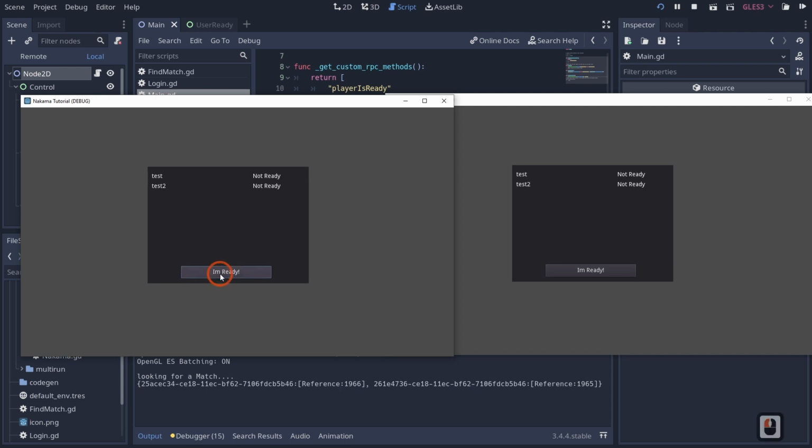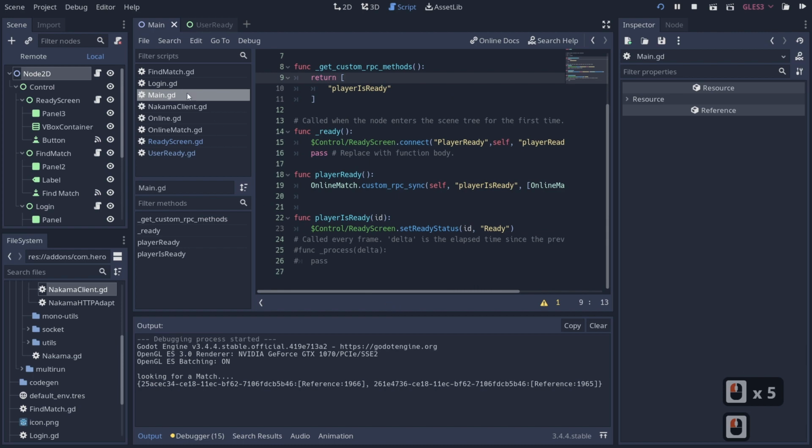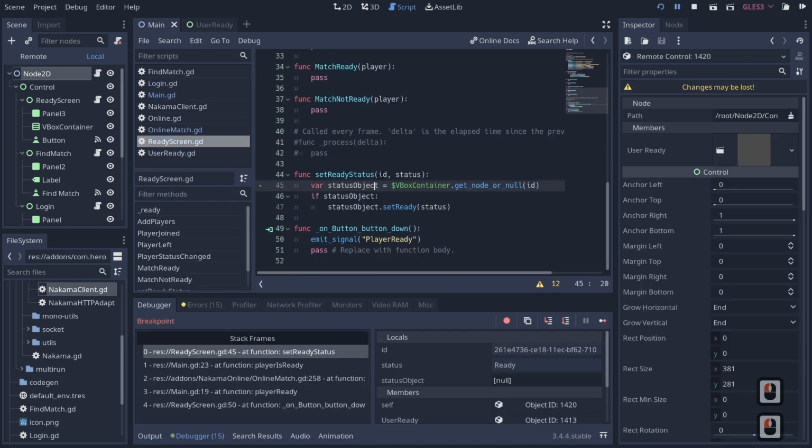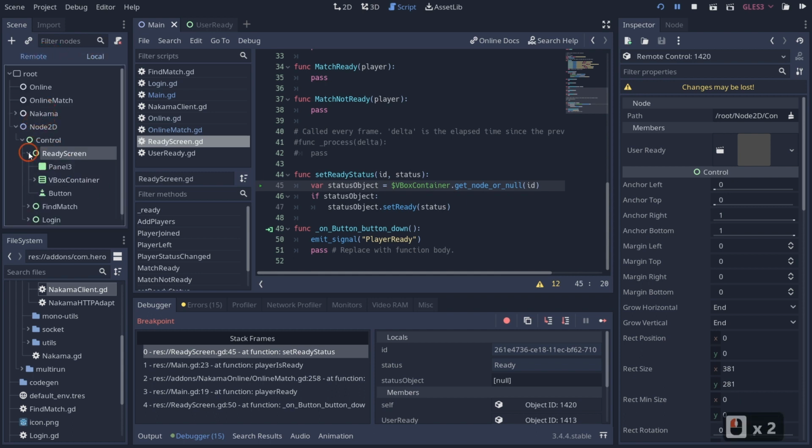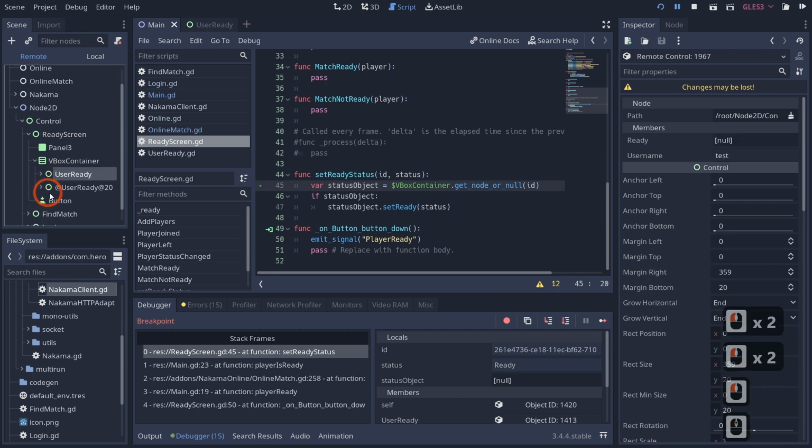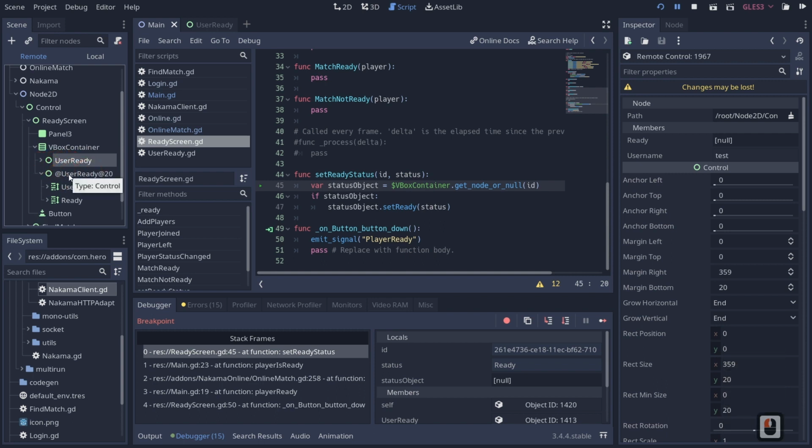All right, then we're going to go ahead and click I'm ready. And it looks like it's broken. Let's see what's going on. Status is ready, ID is that. We go to our remote. What do we got? Our ready screen says user ready, user ready. It's not going to be able to find the object because these should be the object ID instead of the actual name of the user. So we need to change that so we can pull back our status based off of our ID. Their name should be something like this instead of something like that.